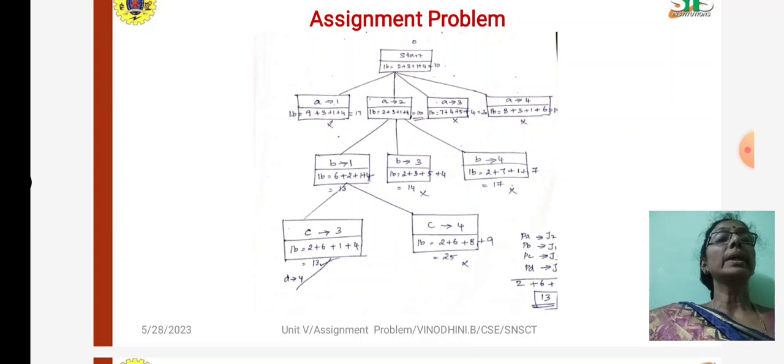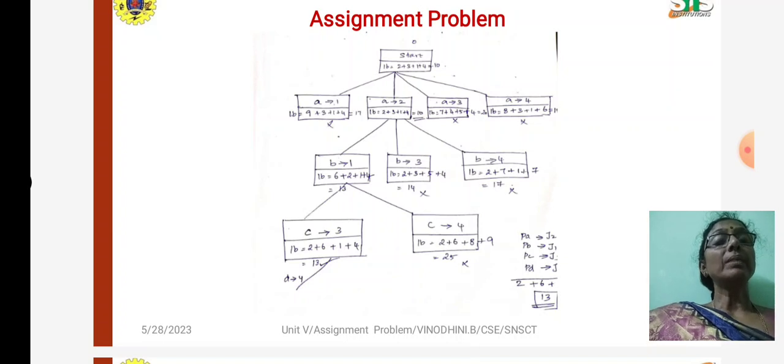We are going to assign job 3 to person A and calculate the lower bound; the value is 14. And when job 4 is assigned to person A, what is the value? From those 4 calculations, which one is the minimum? If we assign job 2 to person A, we get the lower bound value of 10. So we fix job 2 to the particular person A.